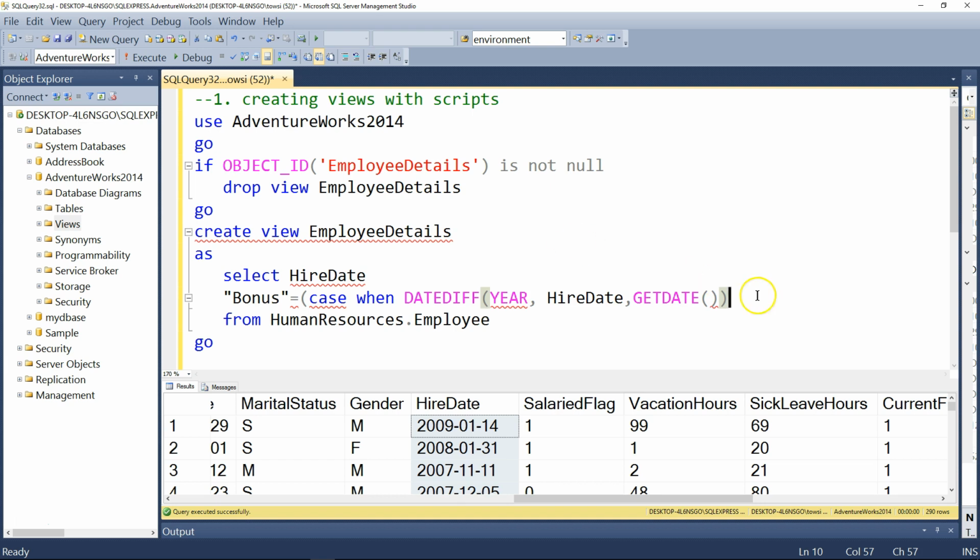So remember what this is saying in simple English, that you're going to calculate the difference in years between the hire date and today. That's it. That's how you think of it in simple English. You could do that on a piece of paper, correct? This is doing the same thing.